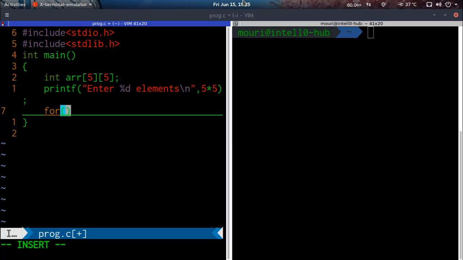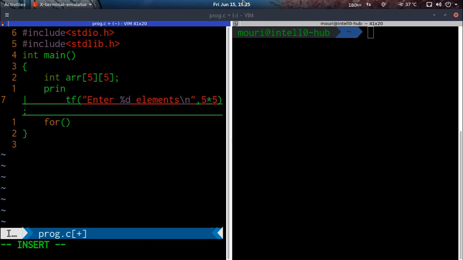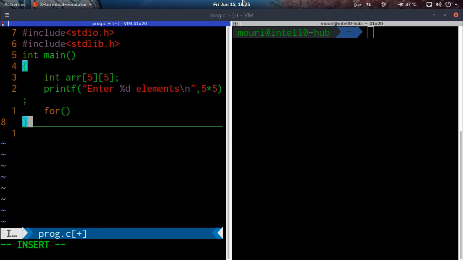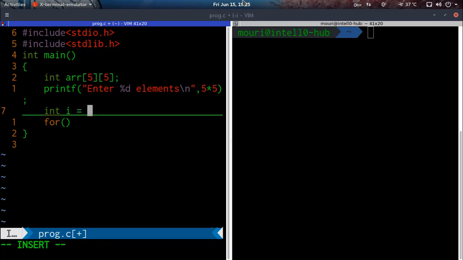And then we have a for loop: int i equal to 0.